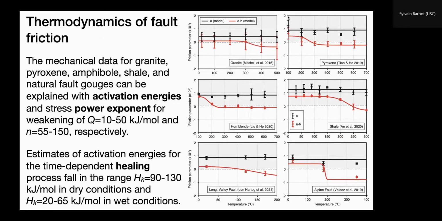So to be safe, viscoelastic flow could take place for power exponent between 1 and 20, maybe. But here for friction, even though it's the same mathematical expression, the terms inside don't mean the same thing. Traction is different from deviatoric stress, but it looks similar. But the power exponents are much higher, right? So between 55 and 150.